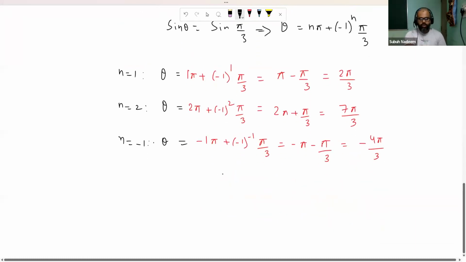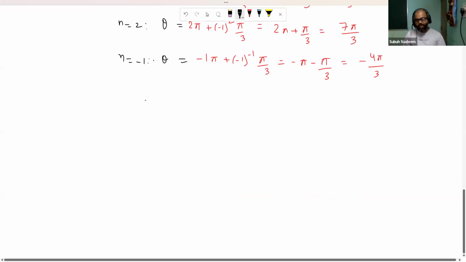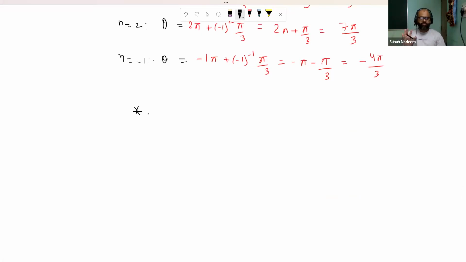Now I'm giving one more situation. This situation is a bit different, but you will apply again the same formula. But first step, you have to think a little bit about it. If sine theta is equal to minus 1 by root 2, can you tell me any one angle of theta right now? Minus pi by 4. Theta is equal to minus pi by 4.